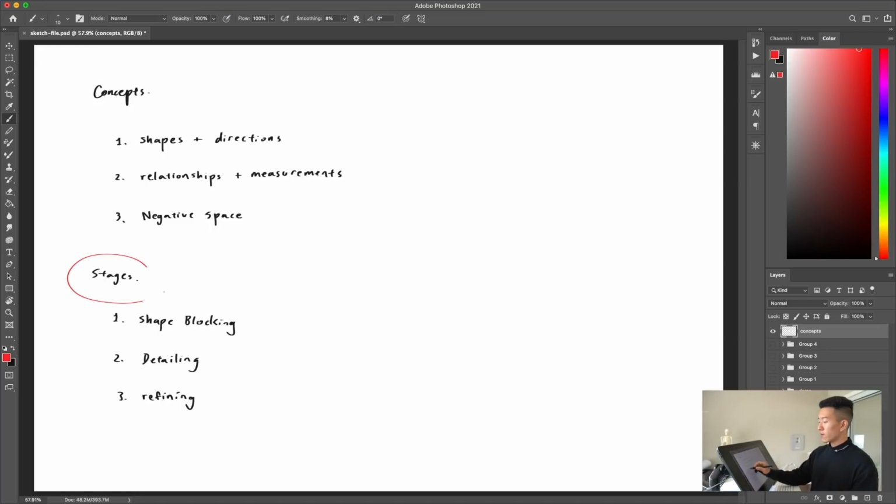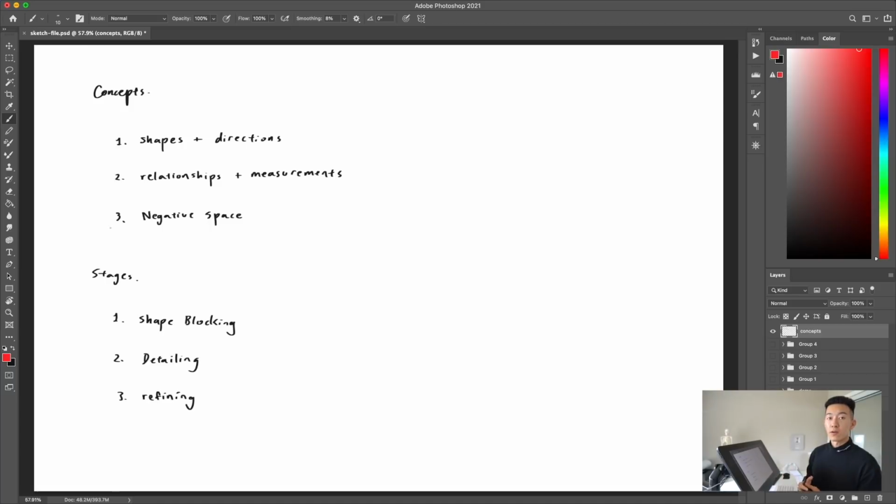Now, I've broken down the sketching into a couple different stages. Number 1 is shape blocking, number 2 is detailing, and number 3 is refining. I've done this to make it a little bit easier for you guys to understand and absorb, but when I'm actually painting, when I'm drawing, if you watch any of my process videos, you're going to see that my sketching is basically just very straightforward. I put the lines down, but what you don't know is that I actually do all of this in the background in my head. The more you draw, the more comfortable you get with it, the more you're going to be able to do this kind of in the background subconsciously without having to actively think too much about it.